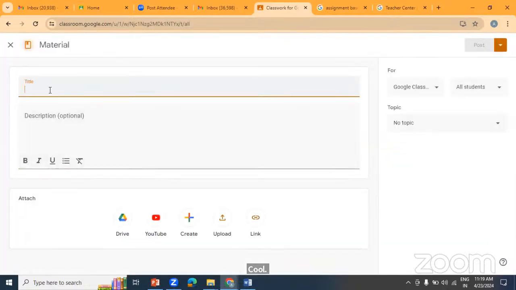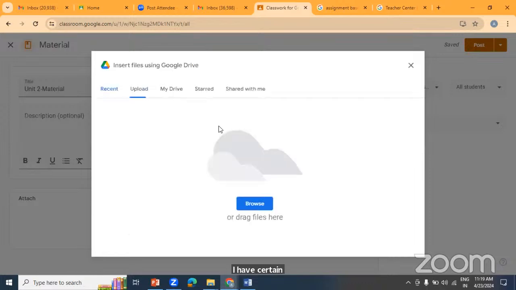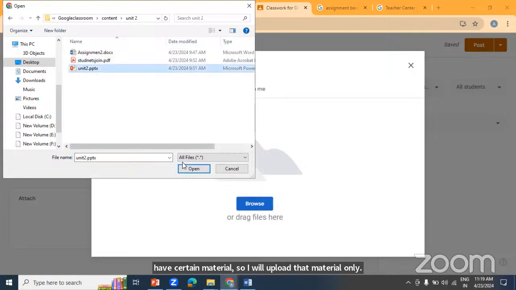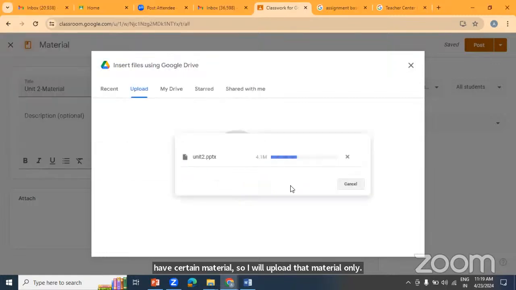Material. I have certain material, so I'll upload that material only. PPT.